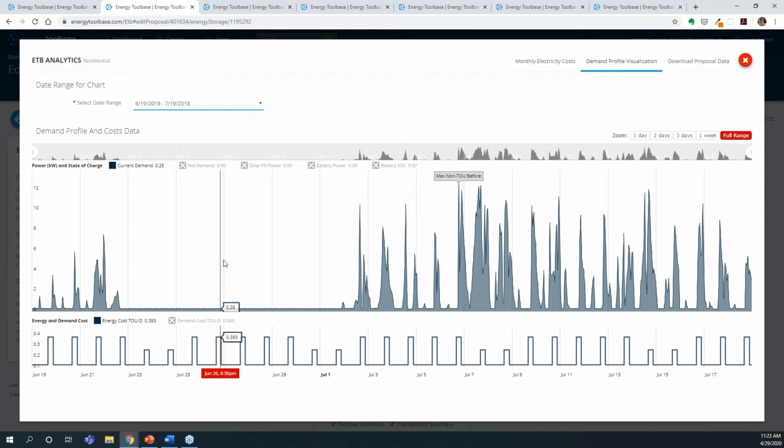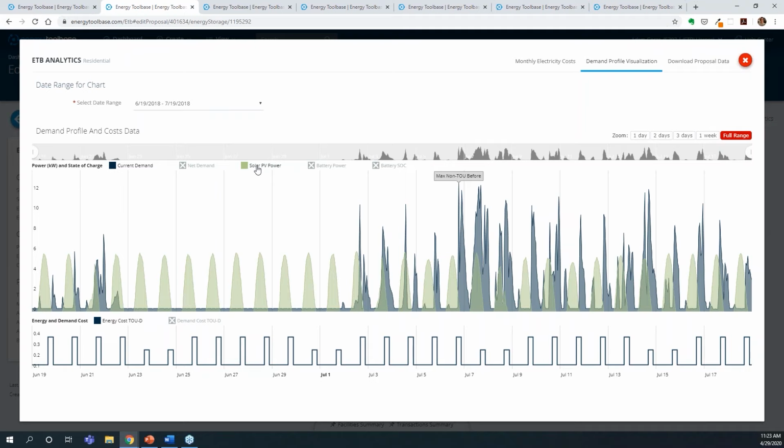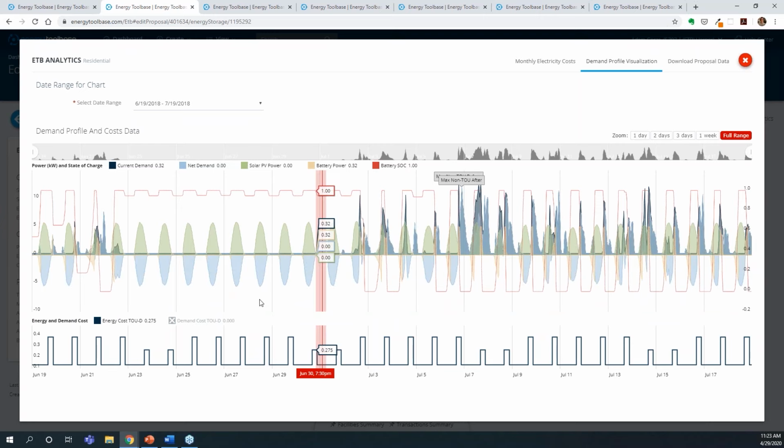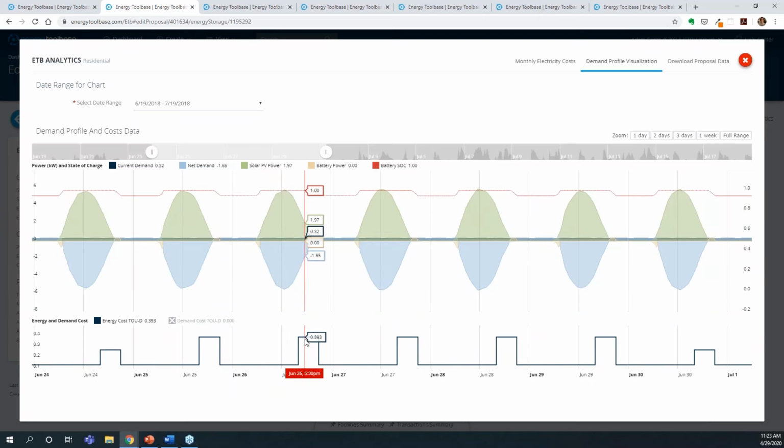So let's look at what happens on those days with our solar and storage system not being able to export to grid. So we'll put some layers on the chart here, and let me zoom in to about a week. Keying in on the bottom of the screen, just to give further context, I ran this on the SoCal Edison TOUD prime rate. We've actually published a lot of content on this rate in the past. It's an incredibly advantageous rate for energy storage economics.